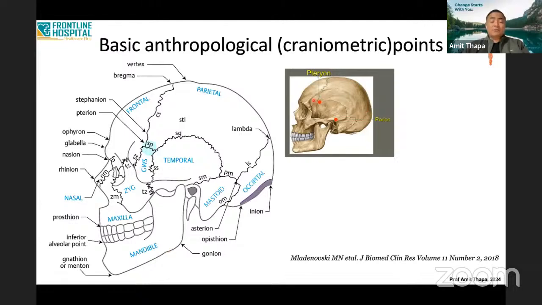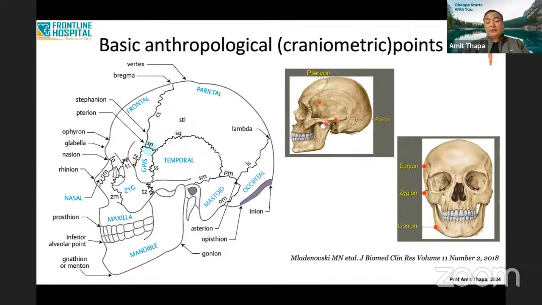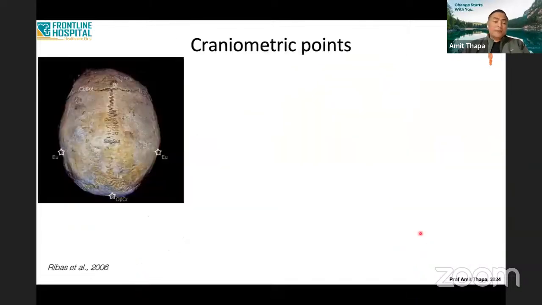So the pterion is something we should all be cognizant of, because this is the posterior part of the fusion of the coronal suture with the H-shaped structure, which is basically a fusion of the frontal, temporal squamous, and the sphenoid bones. And the porion is basically the superior part of the external auditory meatus, which is also taken to be one of the craniometric points. We have already covered the eurion, and the zygion is basically over the zygomatic process, the lateralmost part, and the gonion. So when we are looking up, these are the important structures we need to identify.